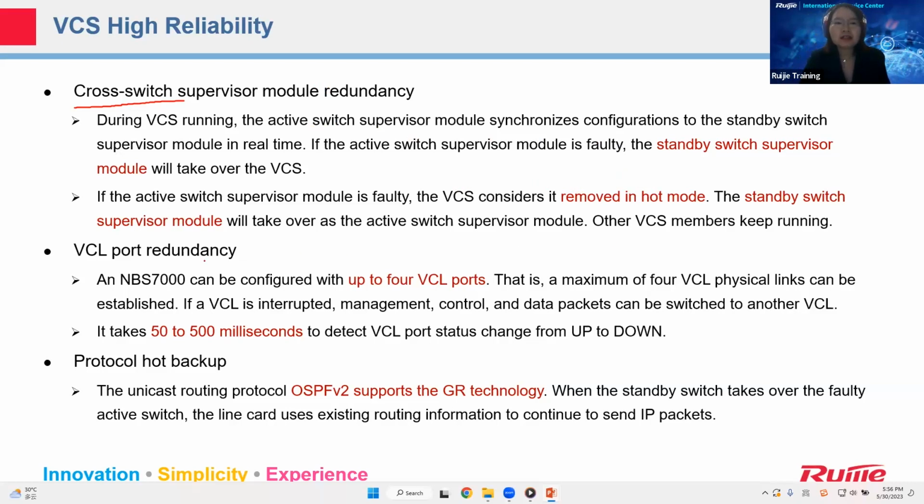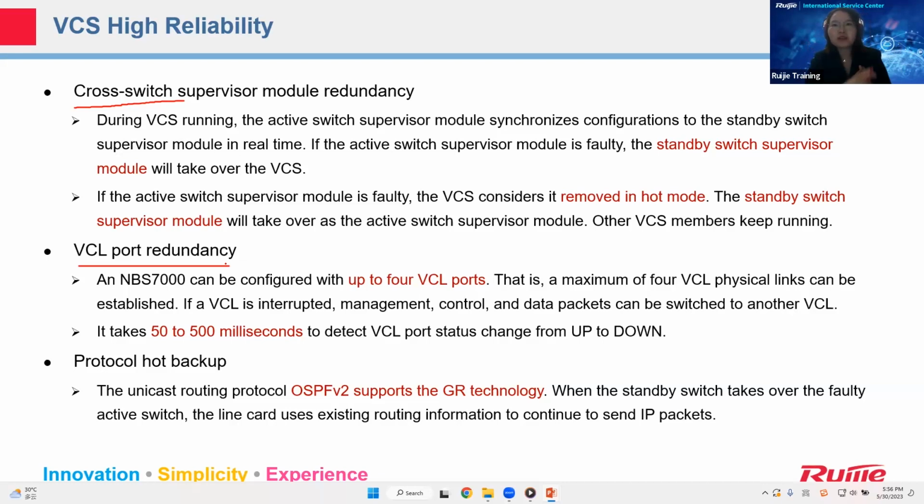Another redundancy is about the VCL. You can add more VCL interfaces to provide high reliability, but we have a number limitation, up to 4 interfaces. So this is a limitation. We suggest at least 2 interfaces will be better.